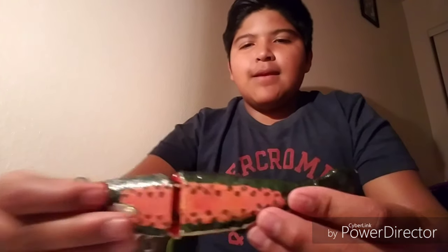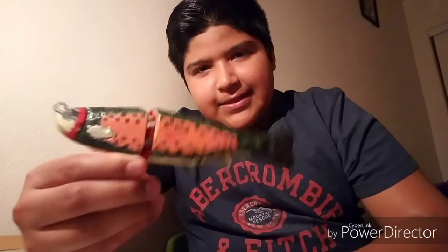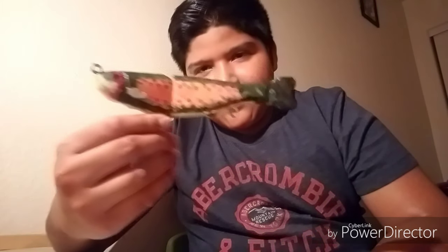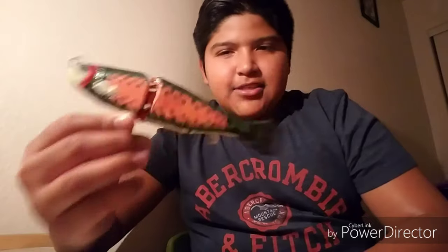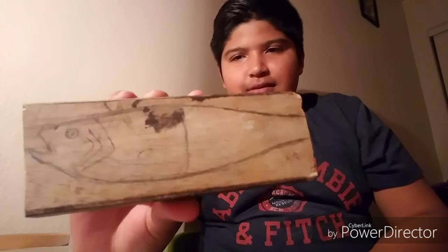Alright, so today we are remodeling this live bait or swim bait, whatever you want to call it. We are going to remake it into a better version to where it could swim and glide and make it fatter. There you go.